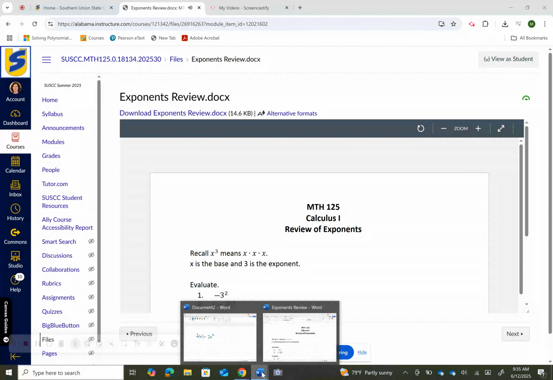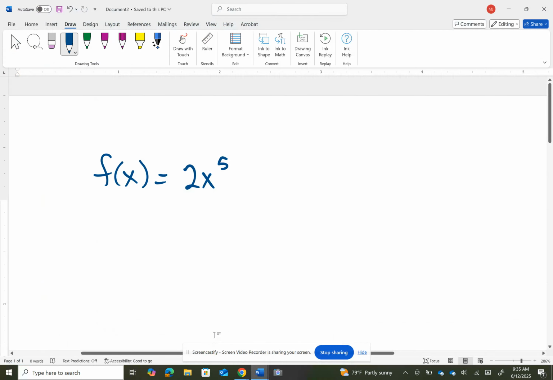In this video, I'm going to do a review of exponents. It's going to be really important that you can work with exponents very fluently, that you understand the definitions for the various types, like negative exponents and fractional exponents. And first, I just want to show you why it's going to be so important, and then we'll do just a reminder about exponents.